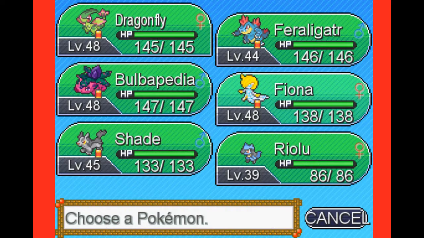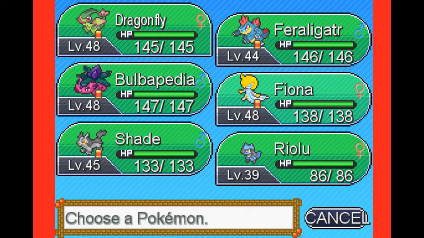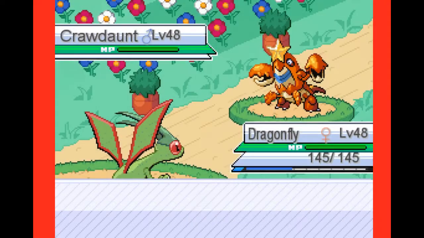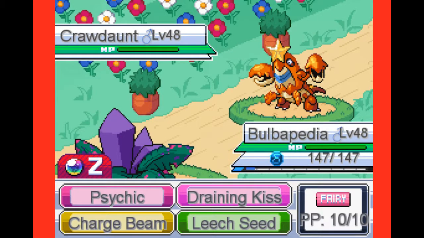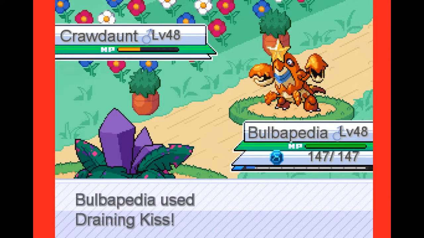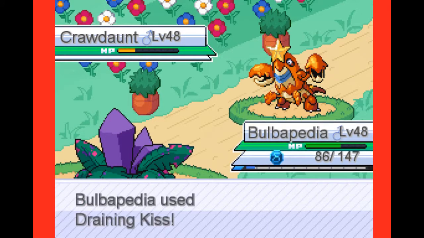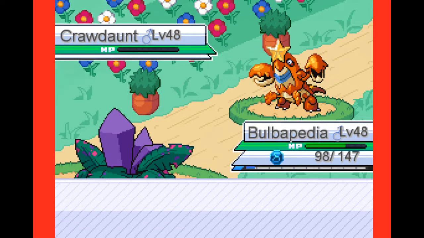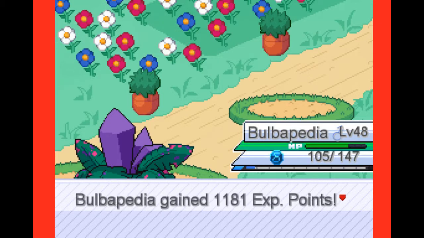But yeah, Damien does have a Mega Evolution on his team. He is not joking around. Crap, I actually don't remember what his Mega is. I'm gonna switch into Bulbapedia just because I'm not sure what exactly he has. Let's see. Manicus did a lot. He uses Crunch a lot as well. Also, as you can see, his team is pretty decently leveled, so we better be careful what we're doing here.